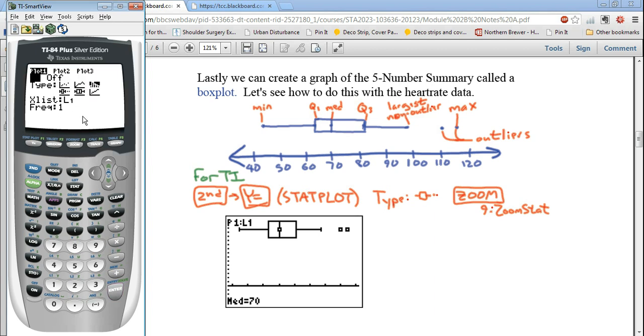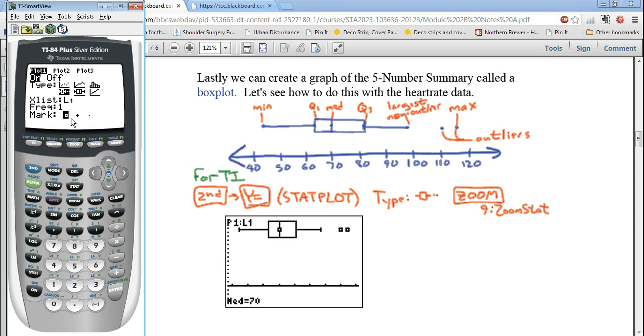and I'm going to go down and change my type. I'm going to press the down arrow, and you see right here I've got two things that look like box plots. In general, for our class you want to choose this one, which is the one which shows you outliers as separate points. This second one will draw the end lines all the way out to the end regardless of whether there are outliers. So I'm going to press the right arrow past the histogram to the next one. So I press the right arrow even though it was in the next line down, and then I press enter to change my type.